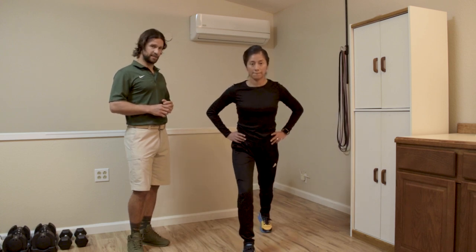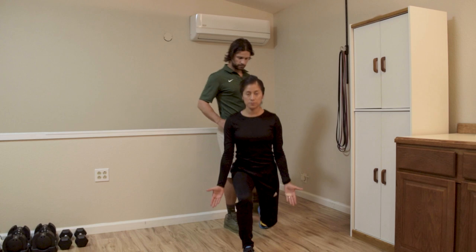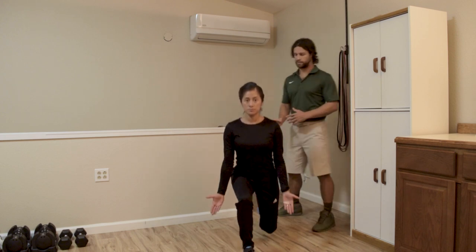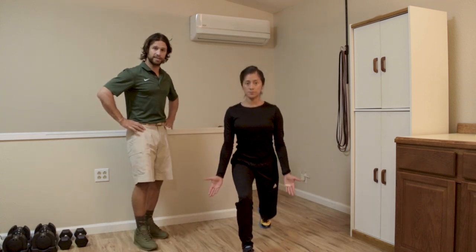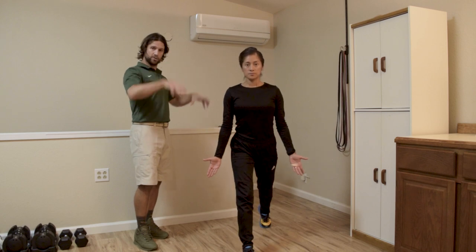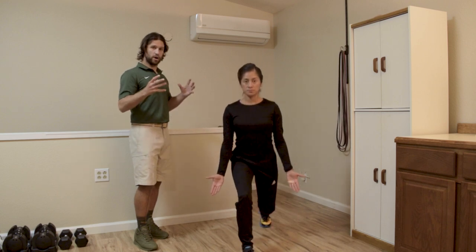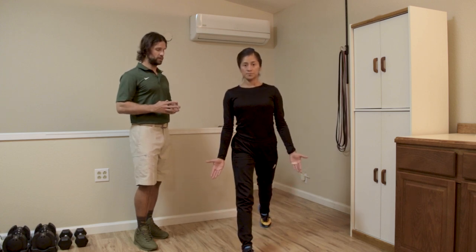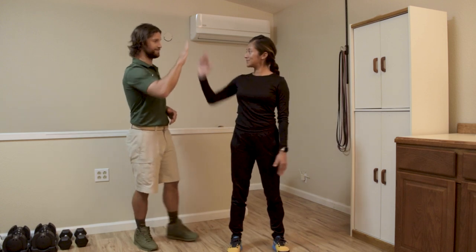Up and down for 12, smooth and steady. From the back side I'm seeing a good straight-line spine — we're not letting the shoulders round or the posture tilt forward. We're maintaining our suck and tuck and engagement through the core, especially as we lower down, not letting that back arch. We're driving those four points of contact into the ground on the front leg and two points on the back leg. Really using mindfulness and stabilization to correct reaction times and control stability and strength through knee flexion and extension, hip flexion and extension. Very good job.